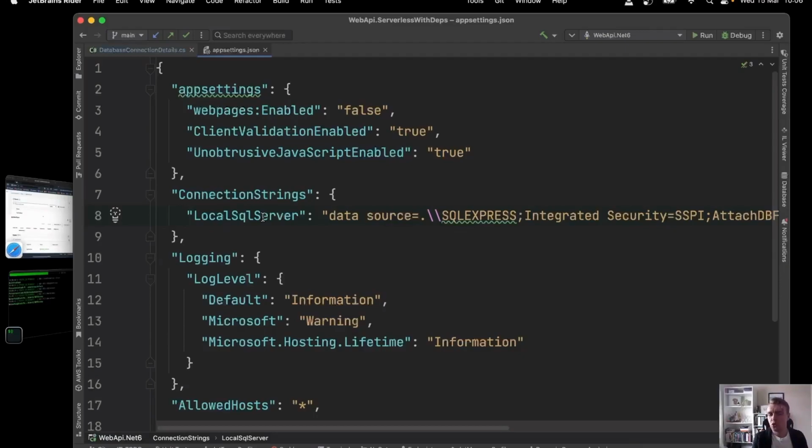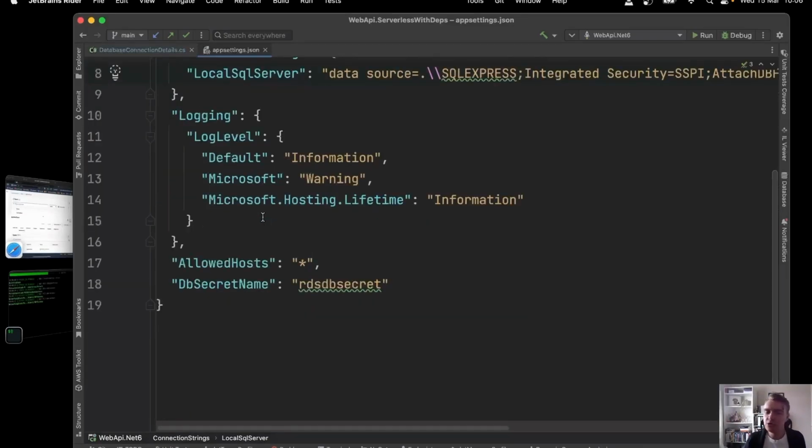And then where do you store that settings information? Do you store your connection strings in source control? And when we're using AWS, there is a better way to do this, and that is using AWS Secrets Manager. With Secrets Manager, we can store our encrypted secrets in AWS and retrieve them using API calls.